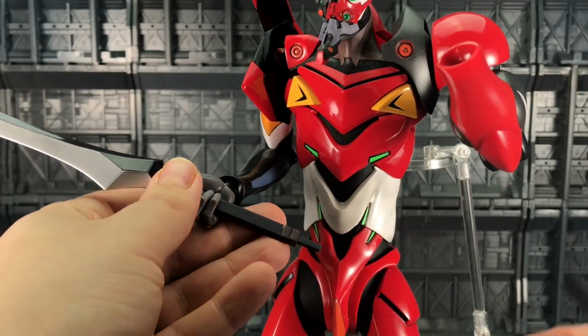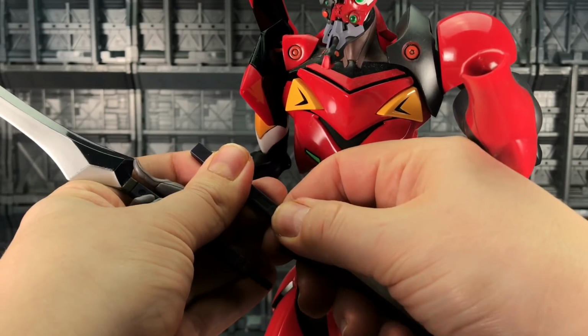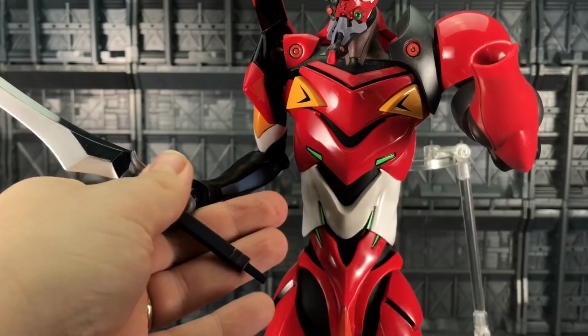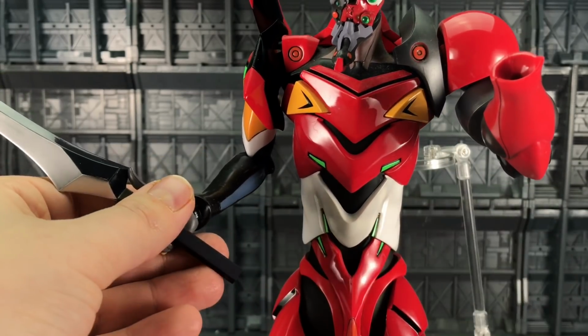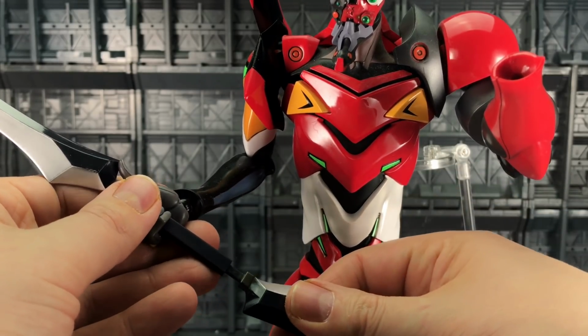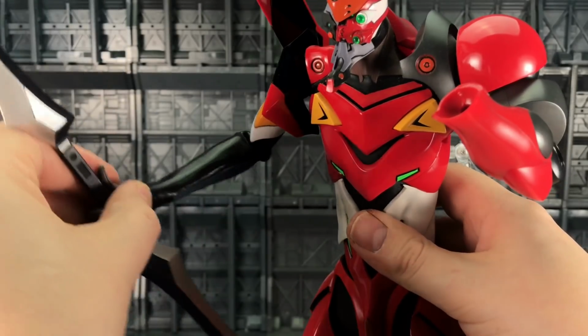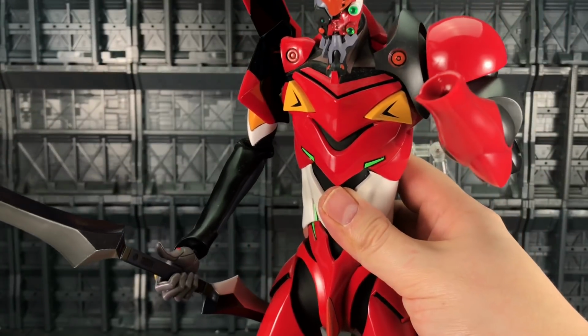Now taking a look at this progressive knife, we can have the extra large handle on there, but I think it's designed to just unpeg like so. We can remove this handle and then we can just bring that in, and we've kind of shortened the length of it, and I think that works better, that sort of size.